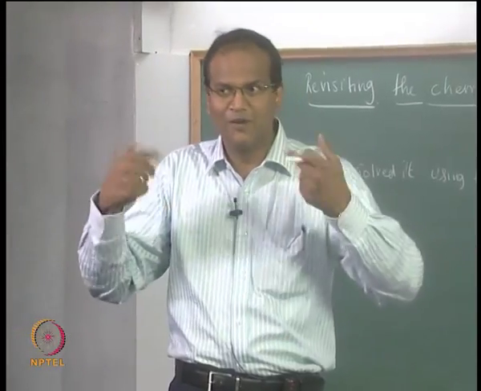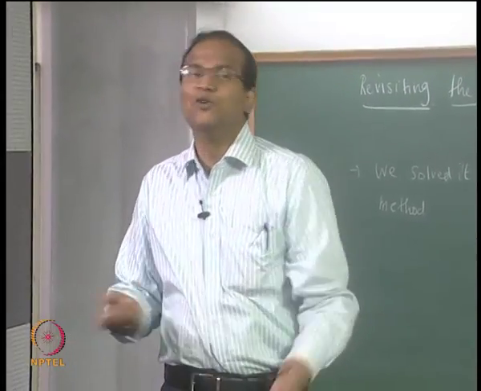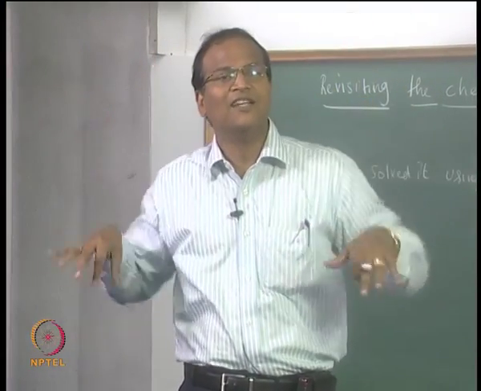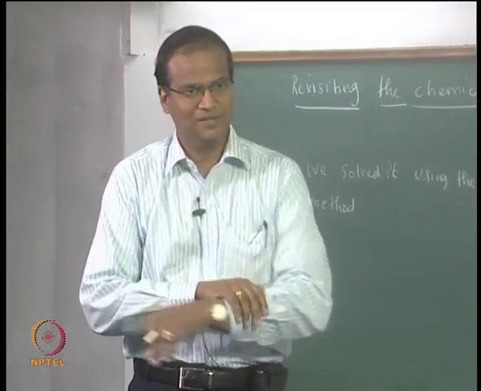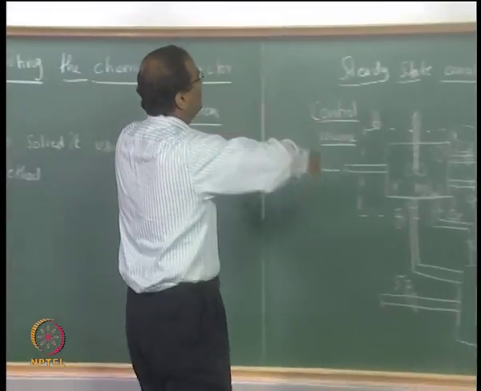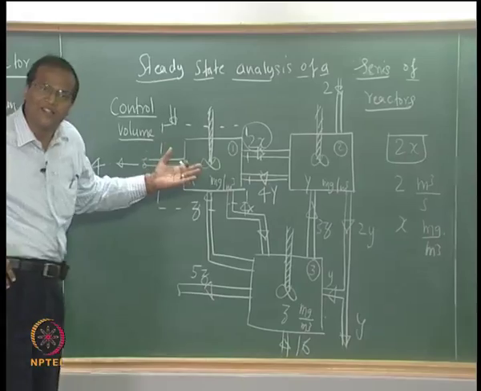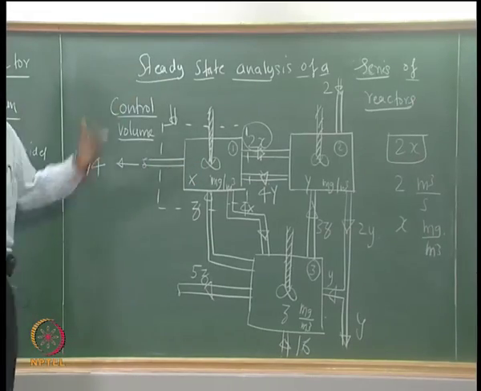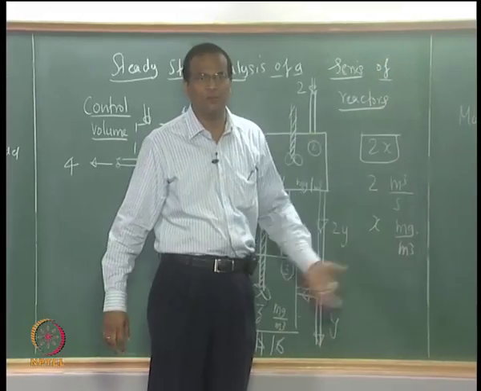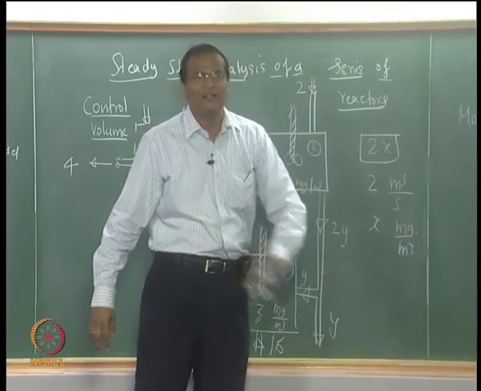Okay, so after working out this problem, I went back to my office and I worked out the inverse problem. So if you pose the problem, how should the 3 reactors be arranged in such a way that you get these 3 equations. Alternatively I could have just said a steady state analysis of a series of reactors is shown in the figure. There are 3 well stirred reactors, the concentrations are x, y, z, set up the governing equations for this problem and using the Gauss-Seidel method determine x, y, z.